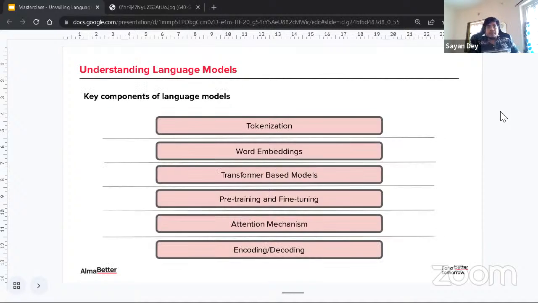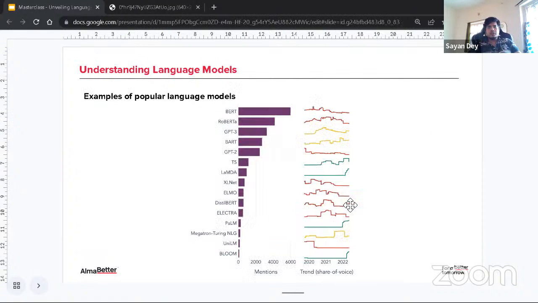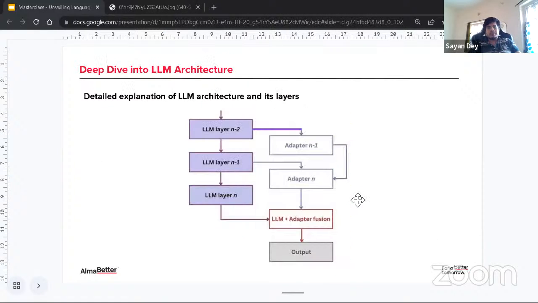These are different components of a language model. I think we pretty much talked about this. Right at the core of it is word embeddings. Word embeddings is the encoding part that I talked about. So first we tokenize, we do data cleaning, text cleaning, all that we do. Then we do word embeddings. We represent each and every word as a sequence of numbers. And then we use the different models and then we go back and do encoding, decoding. So right at the core of this will be the encoder-decoder architecture.